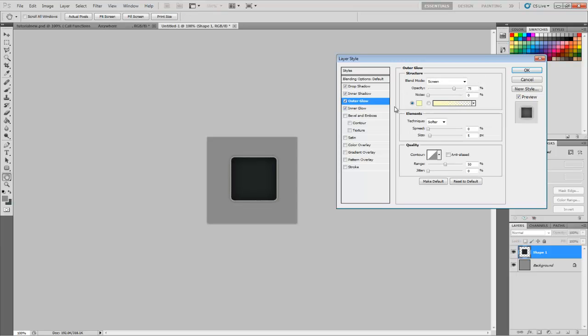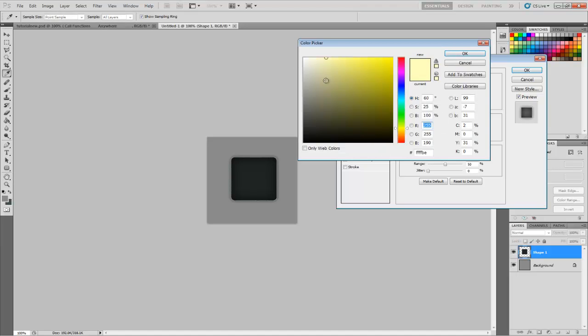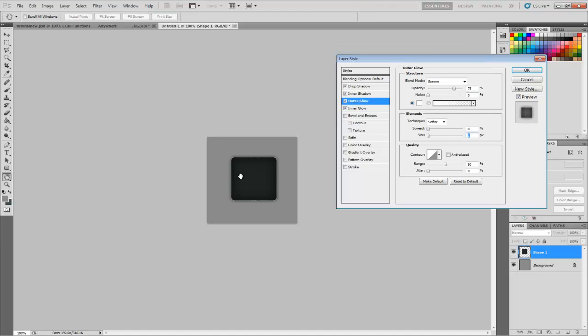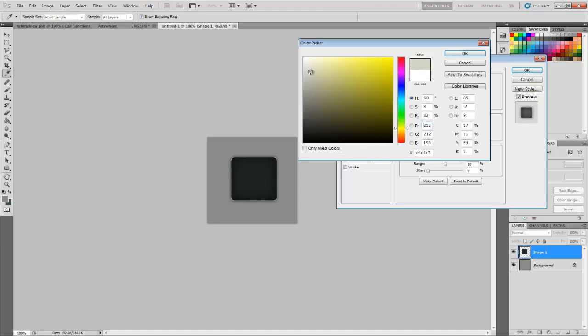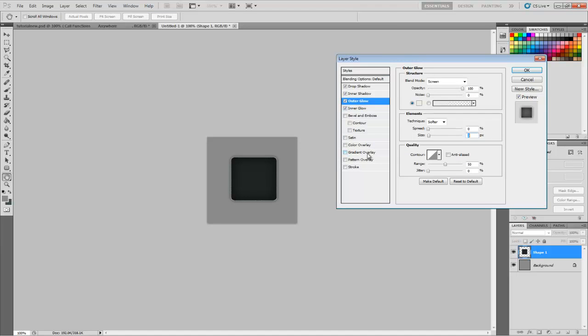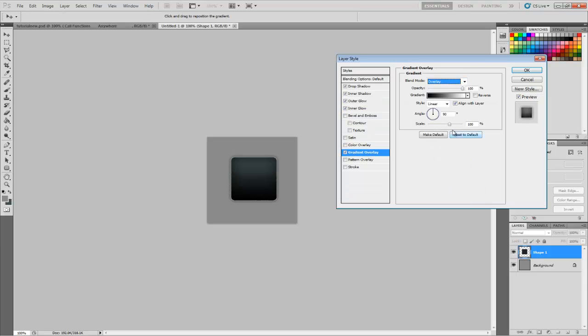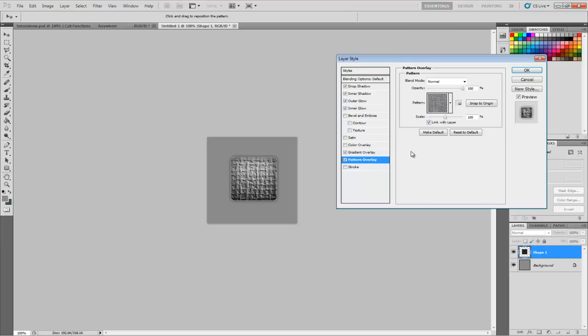And maybe we could do an outer glow. That might actually make it look better than the inner glow. Or I guess it could fade a little bit into a more rugged look. You can see the inner glow is rugged and the outer glow is a lot nicer looking. And then if we wanted, we could throw a gradient on here, however you want, and possibly a pattern, depending on how it looks.